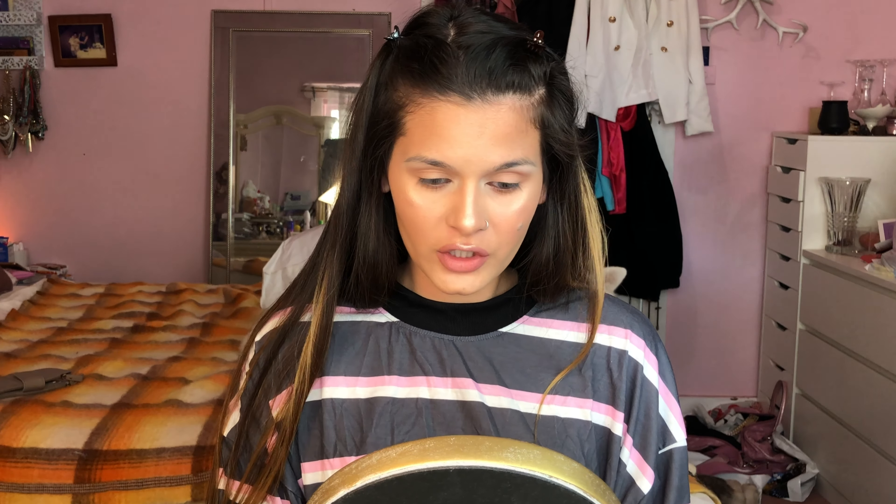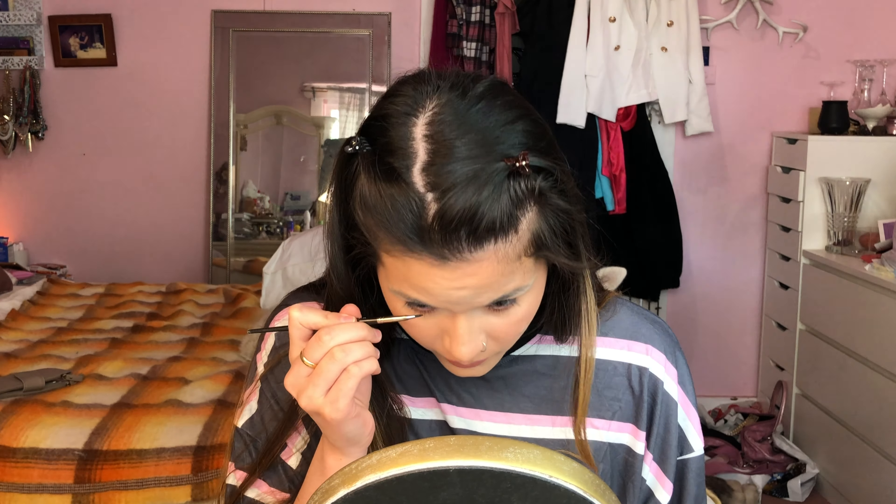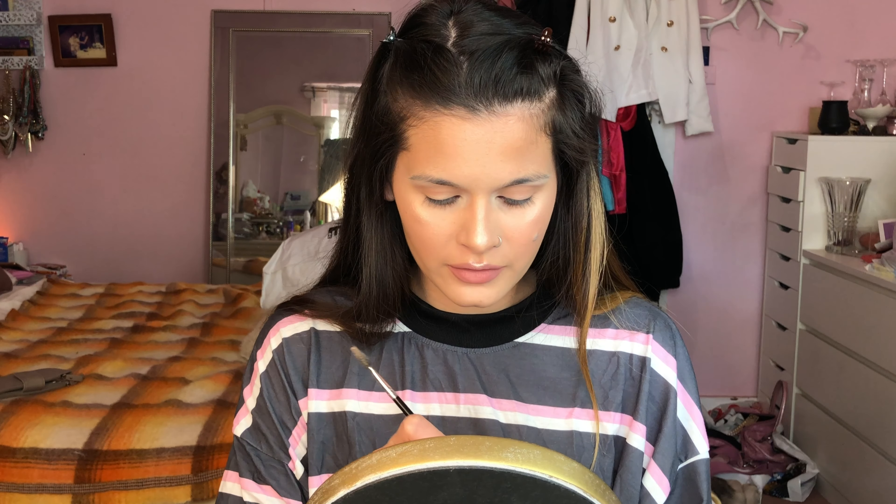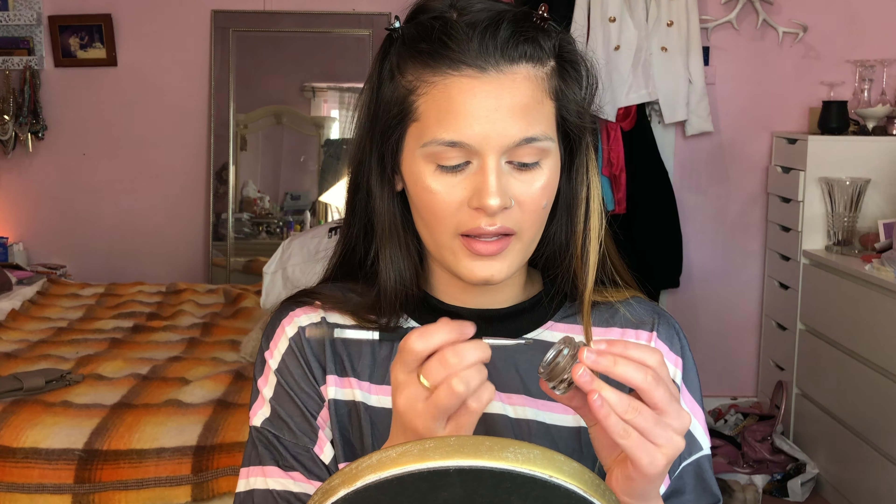This is just a really natural layer but it just helps get rid of that fleshy color. As the weather gets hotter I've been using Anastasia Beverly Hills Dip Brow Pomade in dark brown, but it is dry — it dries really quickly — so I'm gonna get a little bit of Vaseline on my brush.